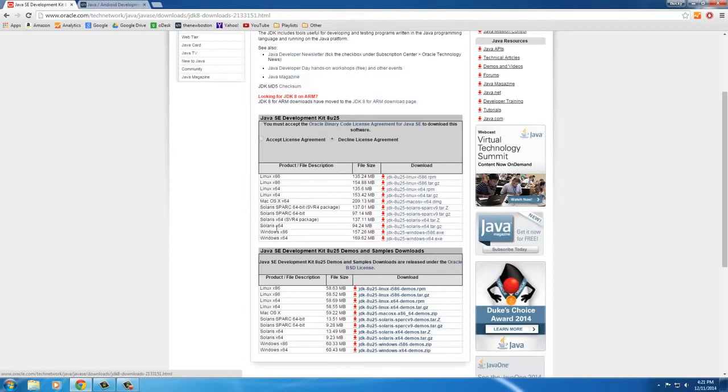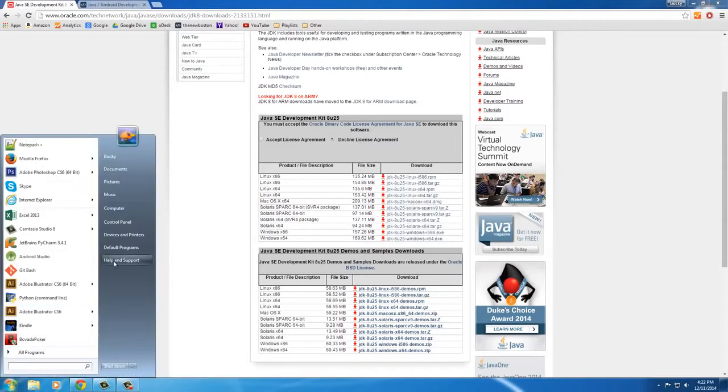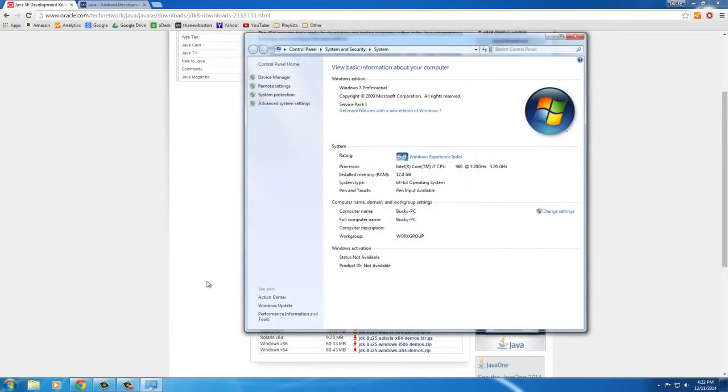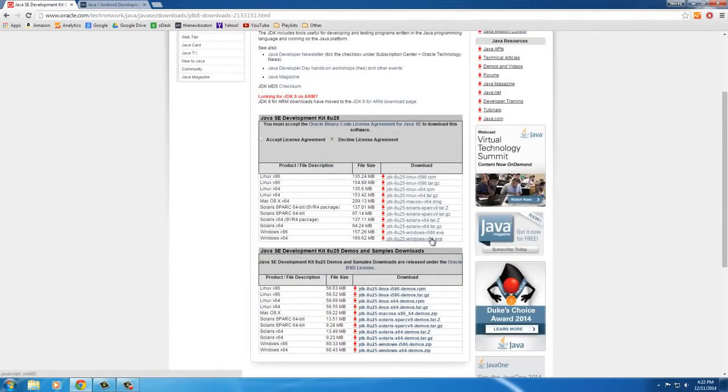We know that we don't want Mac, so we have a couple options here, Windows x86 and Windows 64. The difference between these two is that 64 is for the 64-bit version of Windows, and the x86 is for the 32-bit version of Windows. If you don't know what version of Windows you have, go to the Start menu, and where you see Computer right here, right-click it, and then you're going to see a thing called Properties. Whenever you select that, if you look at your system type, it says, okay, 64-bit operating system. So that means I have Windows 64-bit. So whenever I download this, I'm going to choose 64. If yours says 32, then click this one right here.